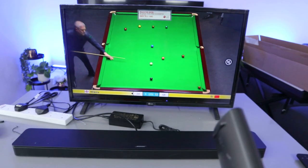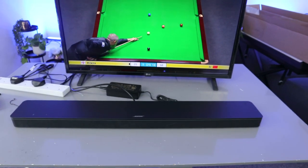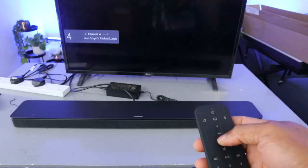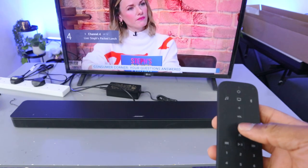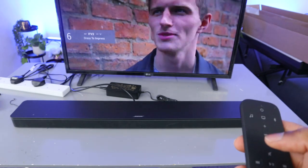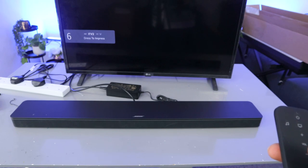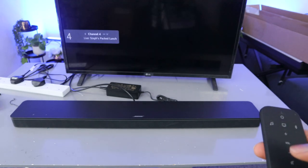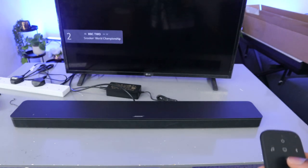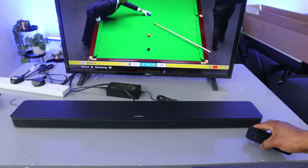Now one thing I notice is with this soundbar, you can only control the audio when it's in optical cable. You use the remote for the handshake, and use the remote for the bus to control the audio. I don't want to leave this in one particular place. So this is the audio. It tells me 31. Now the other thing I want us to do is go to the TV settings.